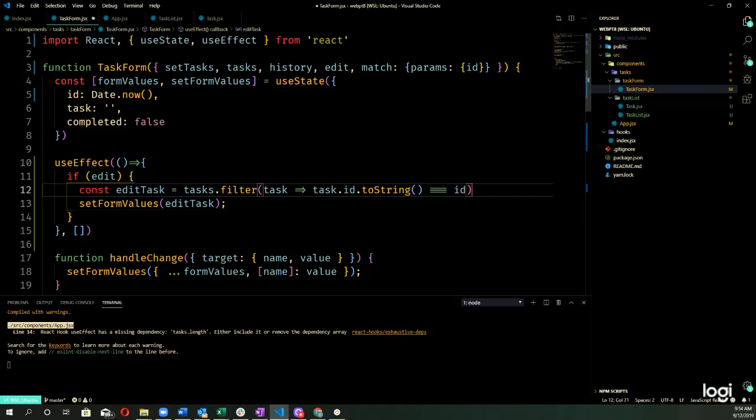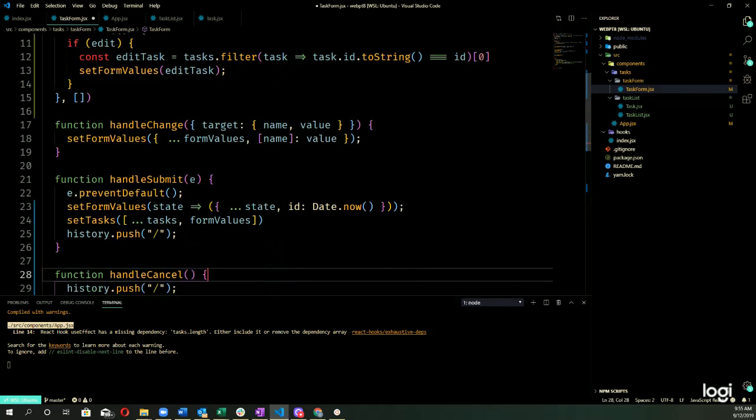Now, since filter returns an array, we need to return the 0 index, so we actually have the individual task and not an array of one task. All right, so we've got the useEffect in place. That should populate state with the current task that's being edited. All right, so we got to define a couple more things.